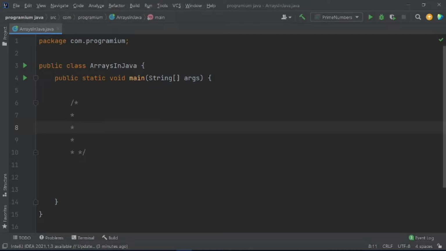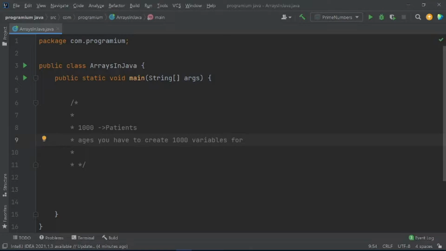So imagine that you are creating a hospital management system, and you have to create variables to store the ages of the patients. If you have about 1,000 patients in a day, then for storing their ages you have to create 1,000 variables.